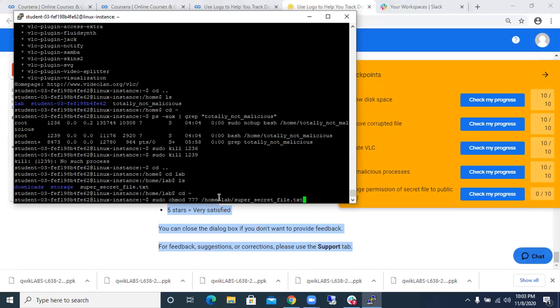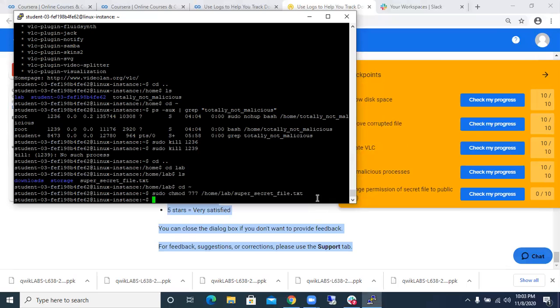All right, so we change the mode from not allowing writes inside that to allowing writes inside that. Okay, just hit enter, and that's done.